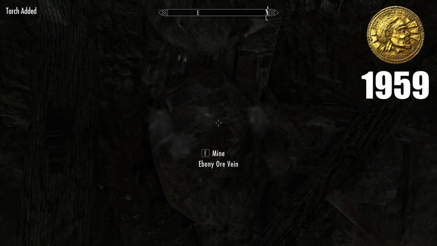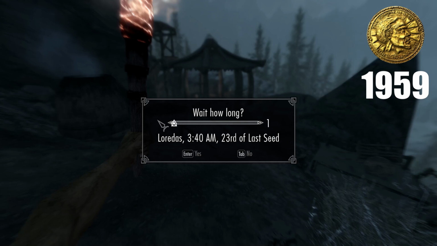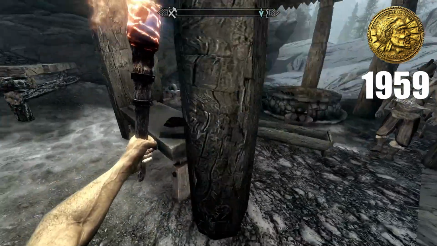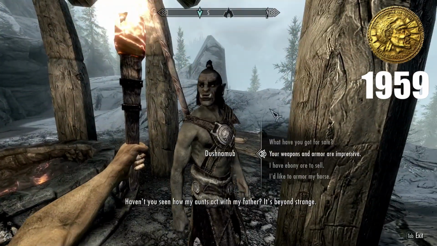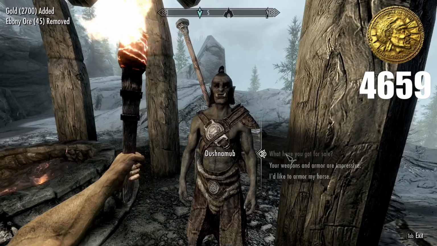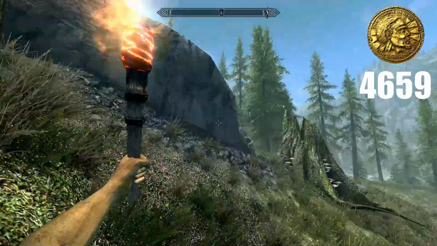When you're done mining the ebony and potentially the iron, you can go outside, make it daytime to respawn the orc blacksmith, and then sell him ebony ores with the option "I have ebony ores to sell." Now, if you turn southeast, you should see a dwarven ruin icon on your minimap.